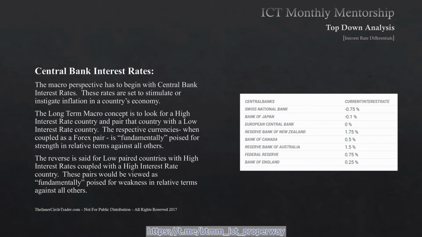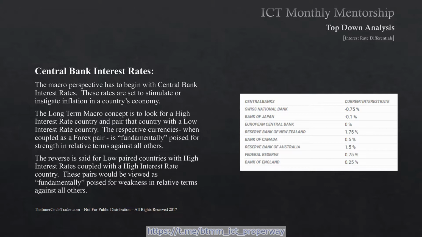And what you want to do is when you look at the list, and obviously it's a rather anemic list of interest rates currently in the current state of the global economy, but generally there's always going to be a higher interest rate among one currency versus another country. Basically what you're going to do is simply look for a currency or country, in this case, that has a high interest rate.